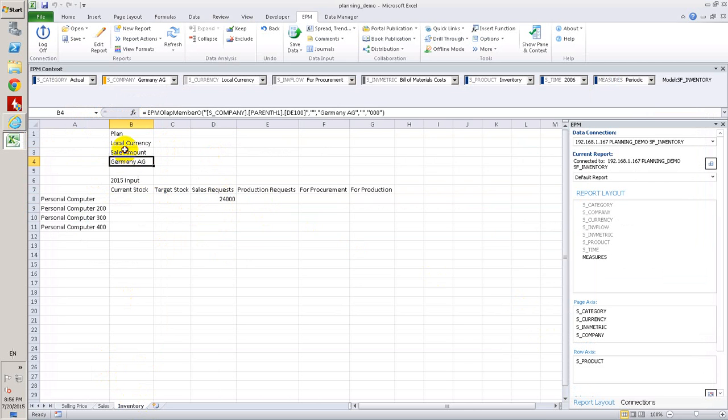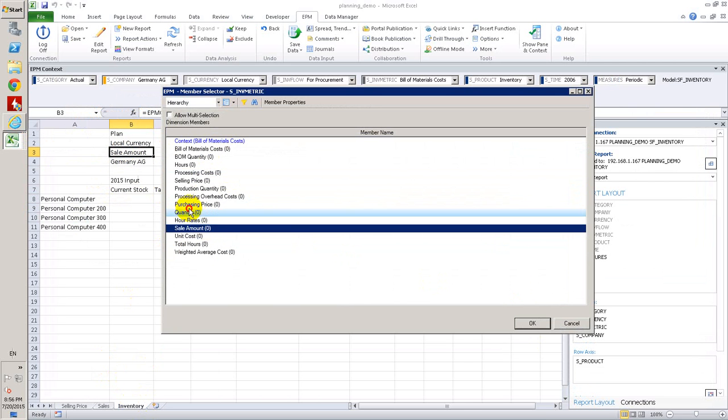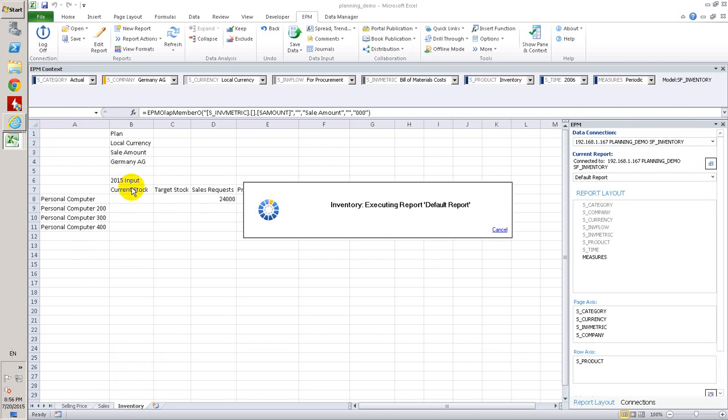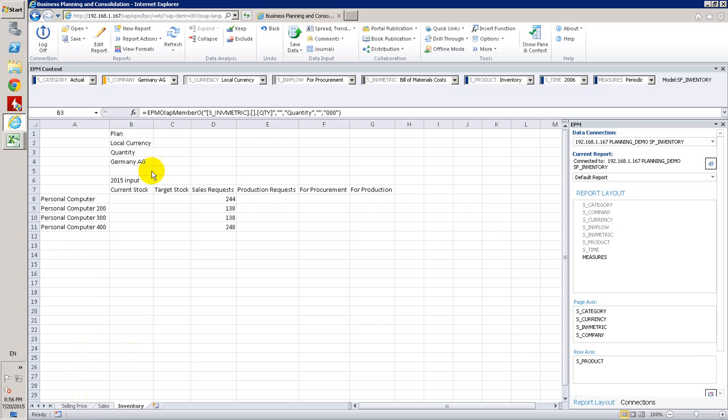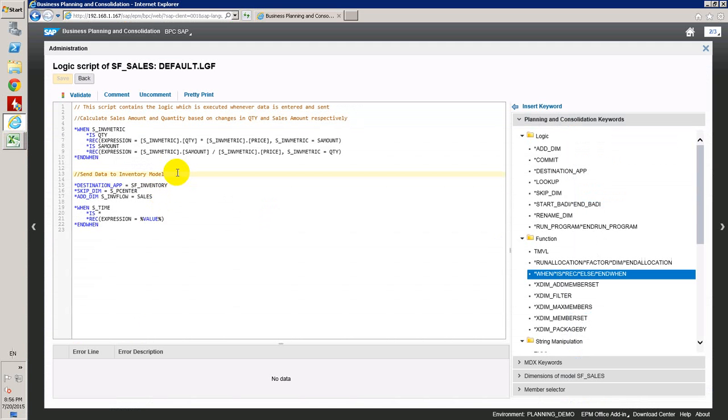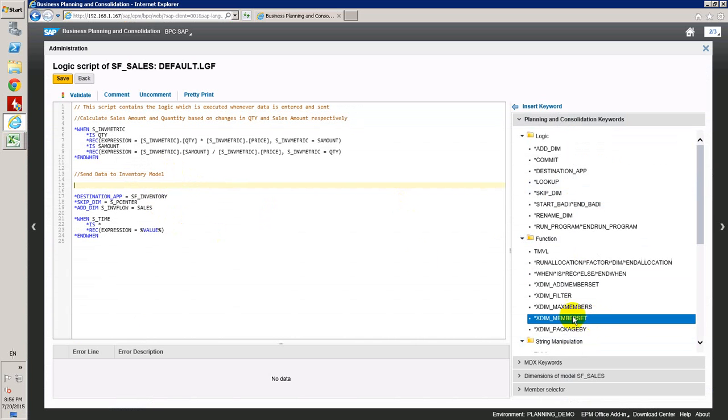Yeah. So this is it. It's already here. So what we want to do is to define scoping here. And scoping will be as another metric, quantity.